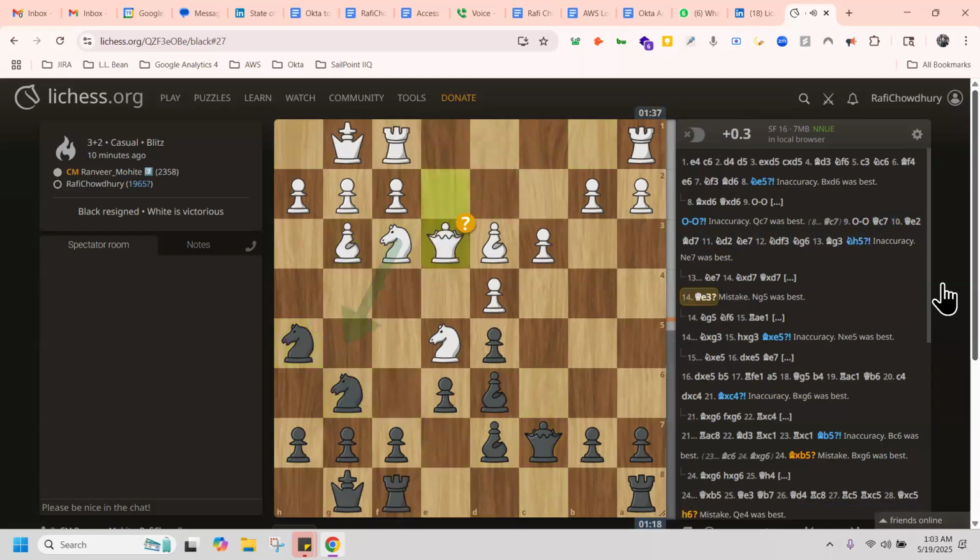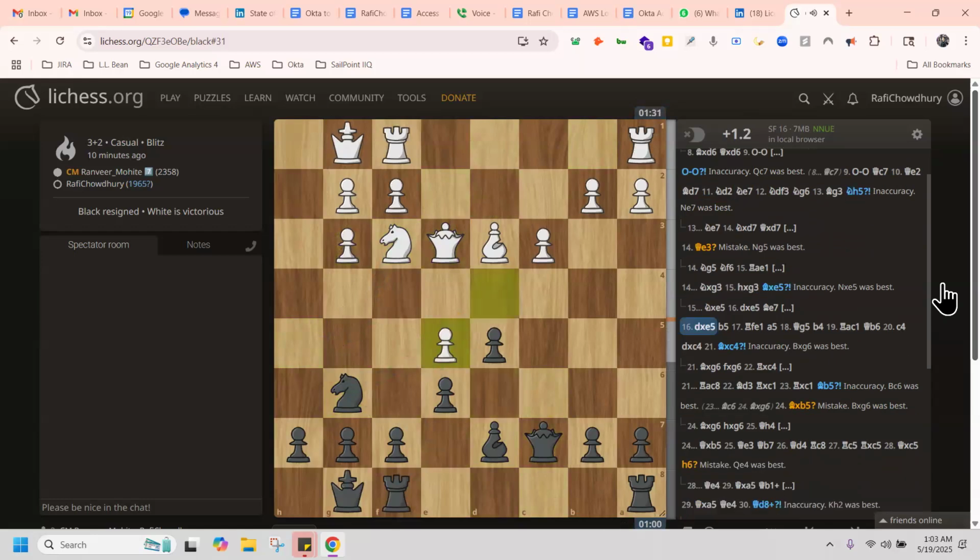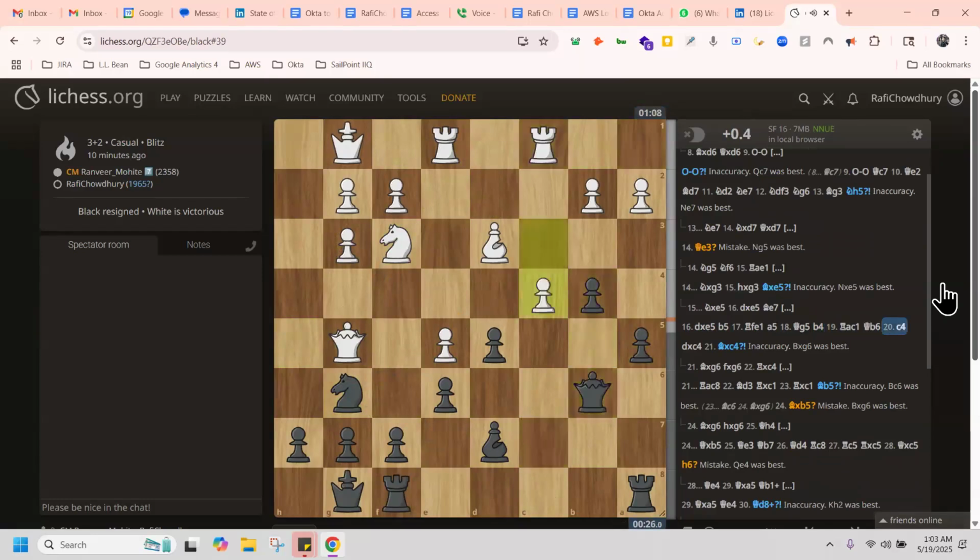Okay. Queen e3, knight g5. e5. Yeah, this was good for you. Like I could feel during the game this was good for you. Rook a c1, b4. Yeah. Queen b6.